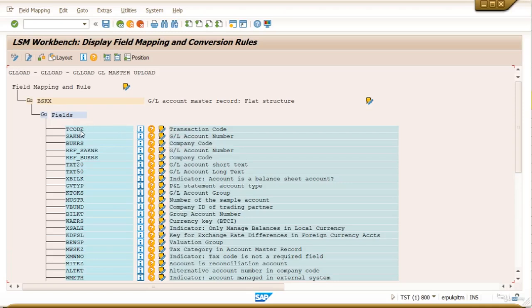You can see that it says T code. With the direct input, you need to give the transaction code to the system as well, like what transaction code it should execute to perform your process.